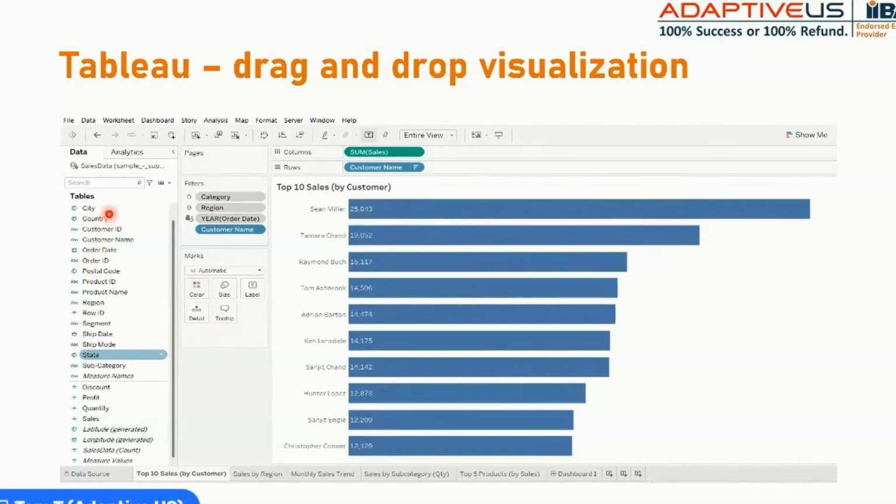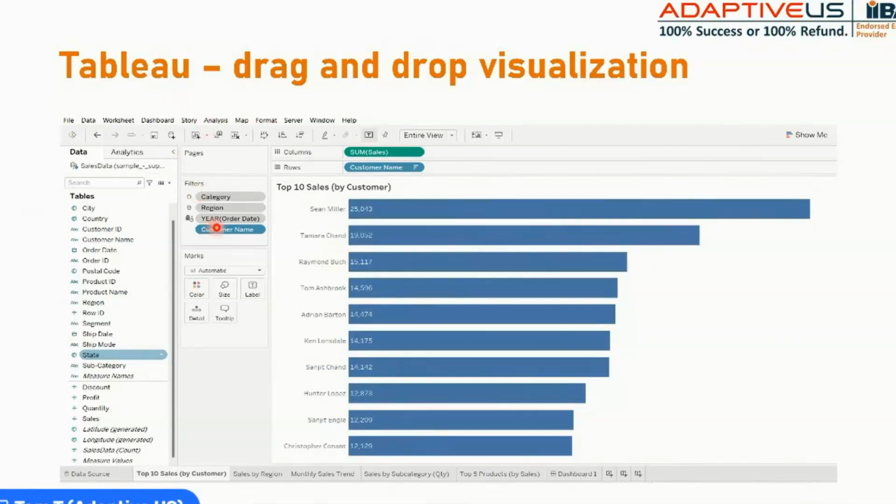I can see my data source that's here. I can see the fields that I have available in my data source, and I can simply drag one of those field names over to either the rows or the columns. In this particular case, you can see I've got the rows where it says customer name, and you can see my customer names going down the left-hand side of the visualization. And you can see that I have here the sum of sales, and each one of these bars represents the sum of sales in my data set for that particular customer.